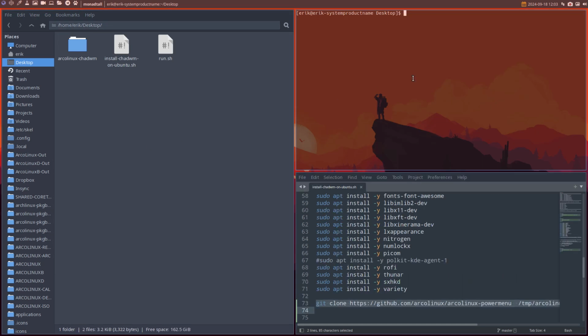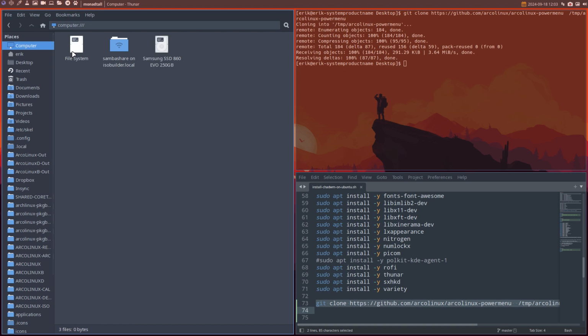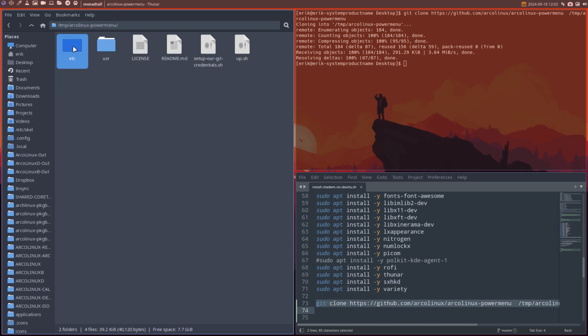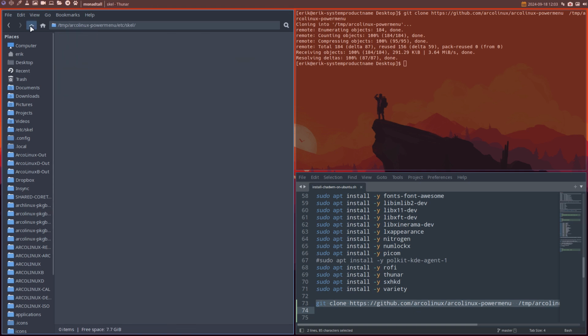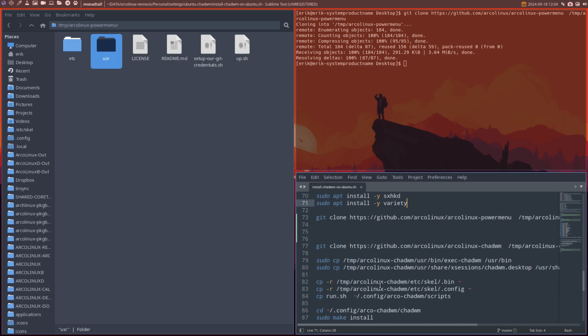So if we do this git clone thing and we'll put it inside temp, then we better go to temp. It's going to be in here, etc scal, and there's a user local bin. Okay, so I need to copy paste things over. That means basically it's more or less like this, right?